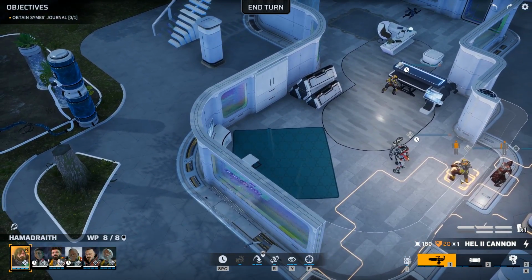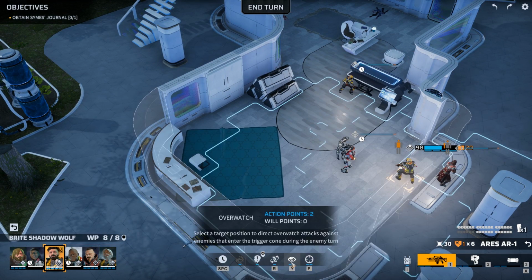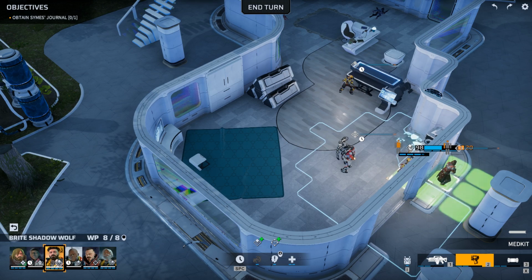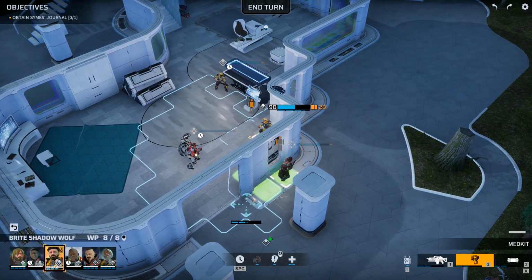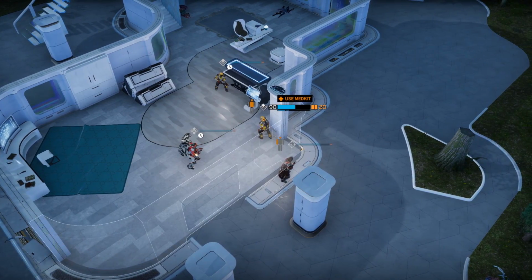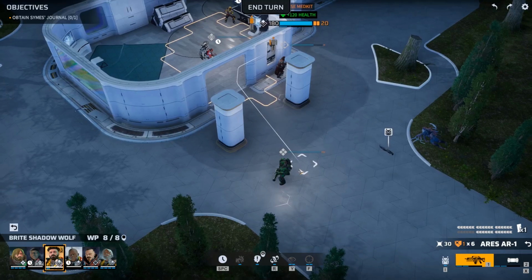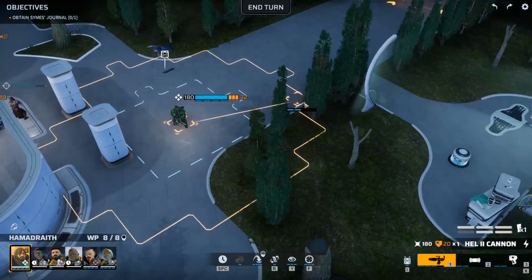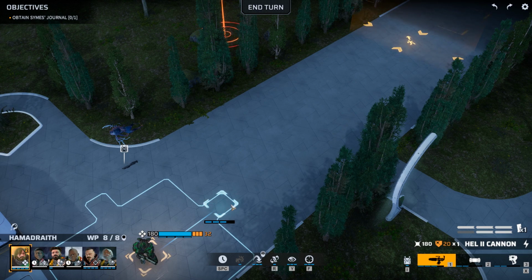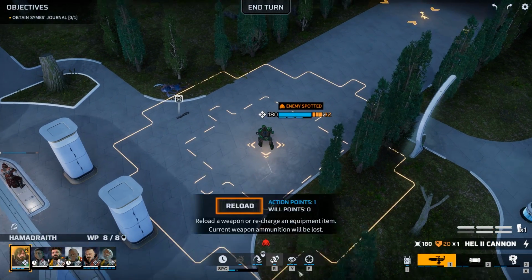We've still got this guy in here. Who's this? This is Bright Shadow Wolf. You are going to heal yourself up. I'm just going to move you this way so you don't heal the... yeah. Right. Use medkit on yourself. You're back up to full health. Okay, so we've dealt with the two that are indoors. We know we've got one over here. Can't really move anywhere where I'm going to have a line of sight. Oh, no, we do. We do have a line of sight.